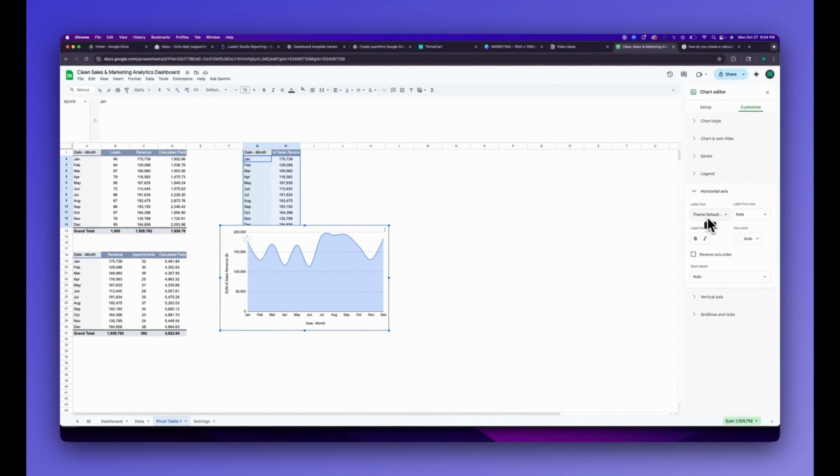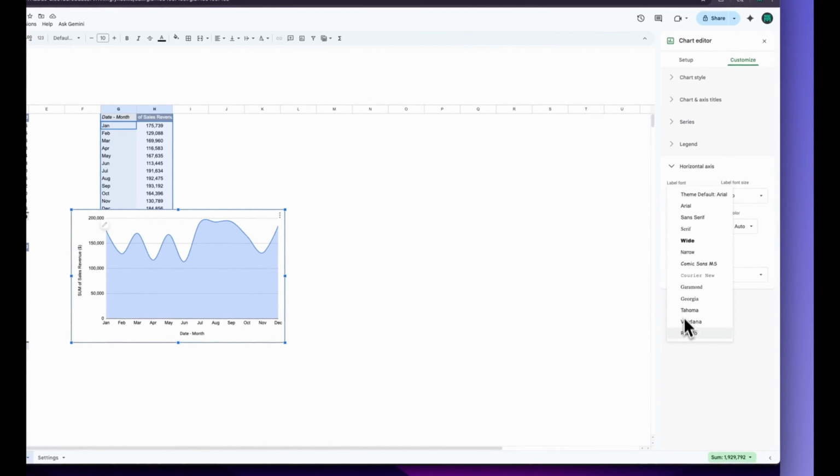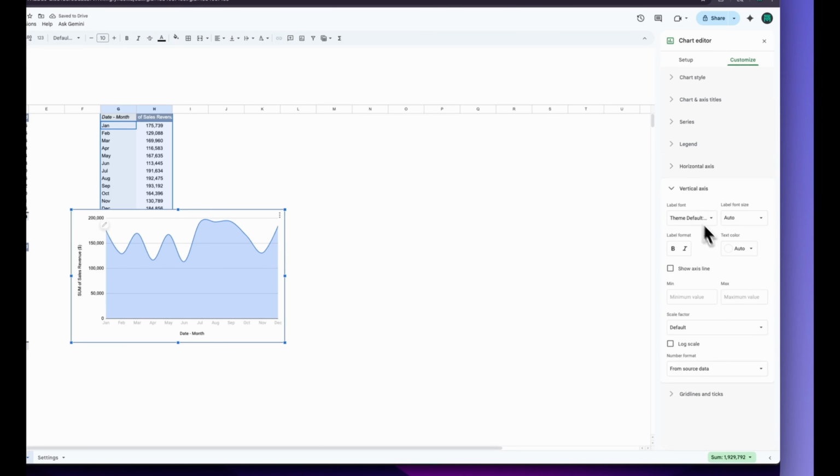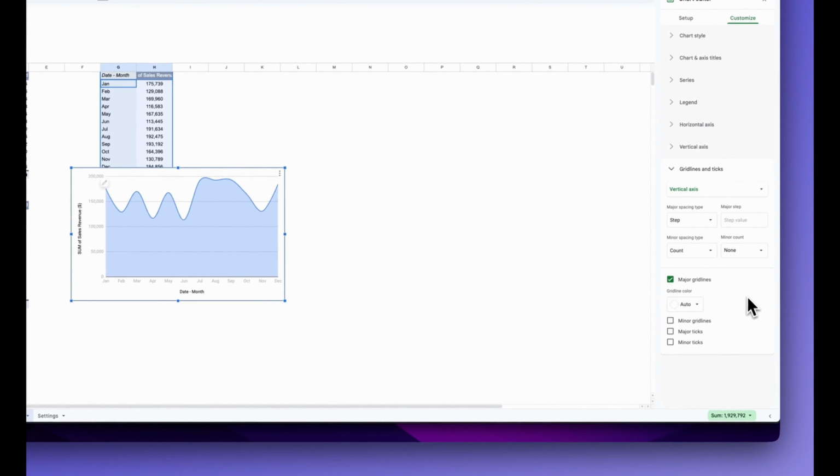And let's go to the horizontal axis down here and let's change that. And let's actually lighten up that text color. Let's go a little bit darker than that. Let's go like that. And let's do the same thing on the vertical. Make it that color. And the font Rubato. And let's go to grid lines and ticks.